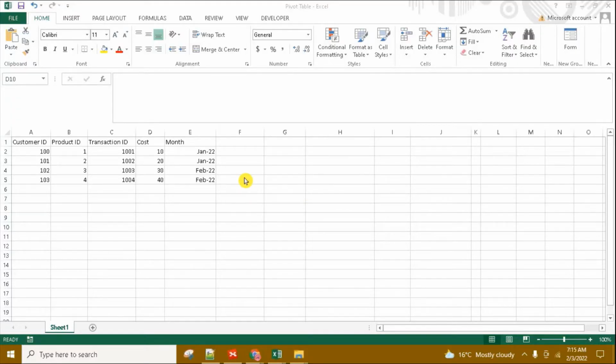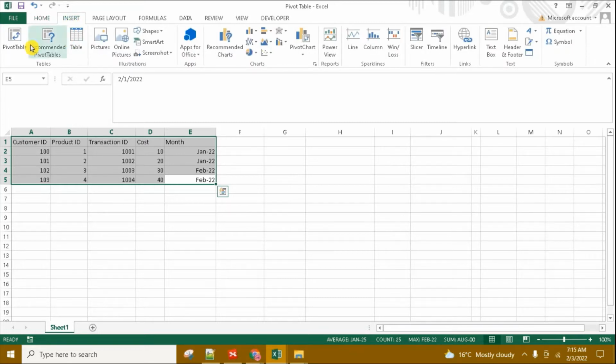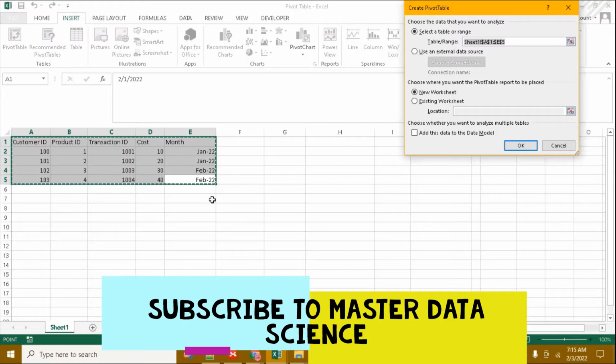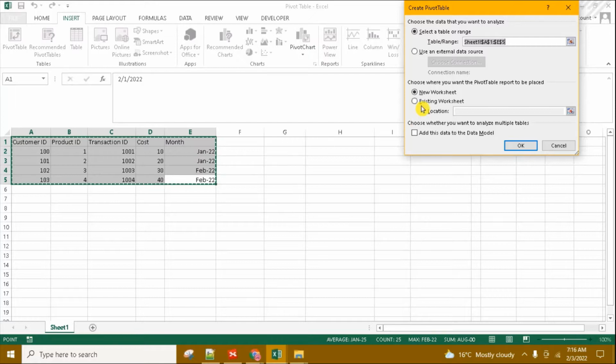In this tutorial, we are going to cover how to make a pivot table. For example, we have this data, then we'll select this data, click on the Insert tab, then click on this pivot table. Okay? Here, if there is more data, then you can select new worksheet so that another worksheet will open. Since the data is very small, you can select this existing worksheet, click on this and click somewhere here and click OK.